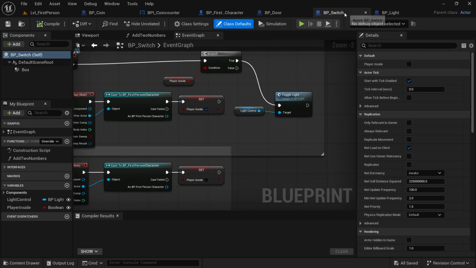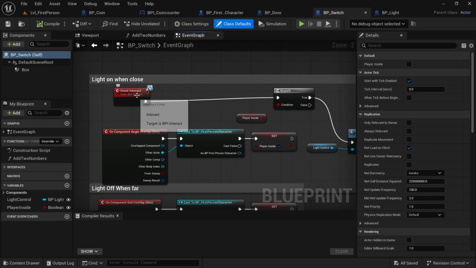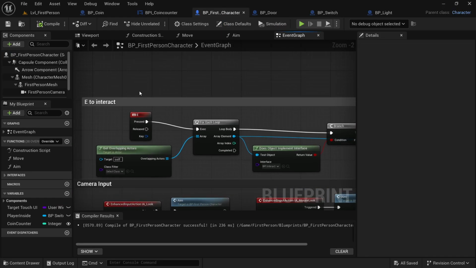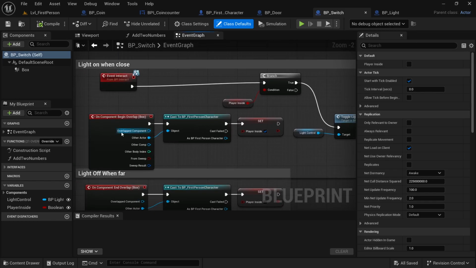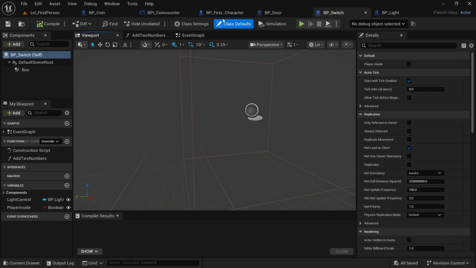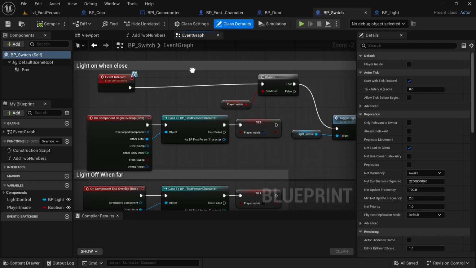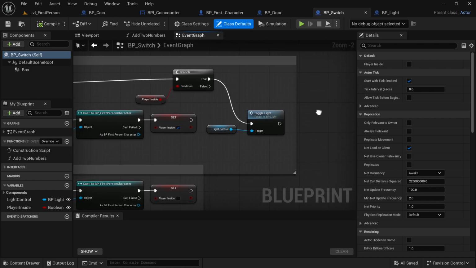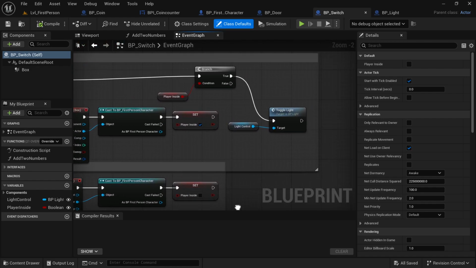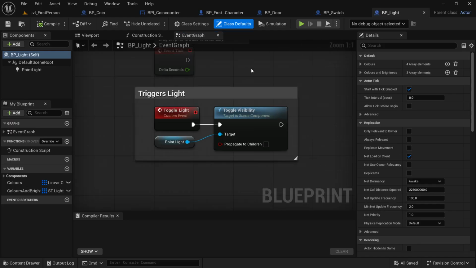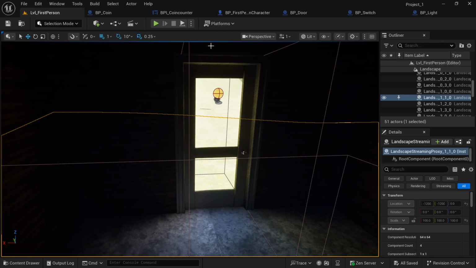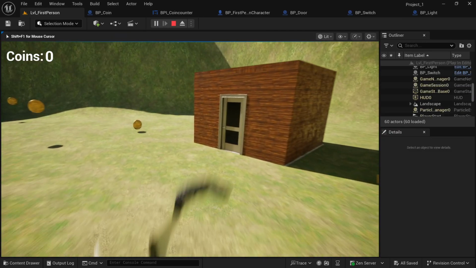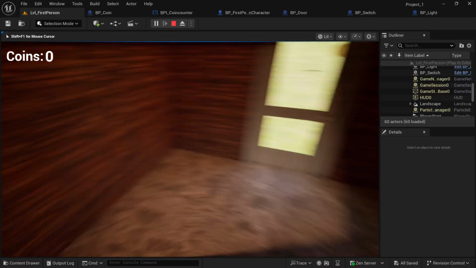The way this works is the same E2Interact script that I used on the door, that's on the player character. This will also check if the player is inside of the radius, which is this box right here. And then if the player is, it'll toggle light. If the player isn't, it won't do anything. The toggle light is an event which will just toggle the visibility of the light, which is by default off, and on, which gives you a simple yet nice looking light on and off.